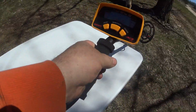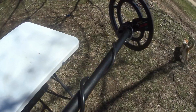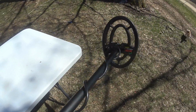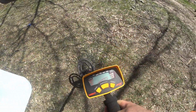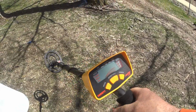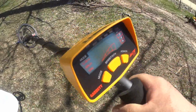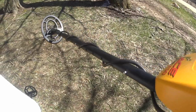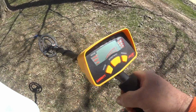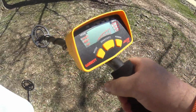How's it going? We got us a Garrett Ace 150 here with a stock coil, and what I'm going to do is run this through my test bed, mainly just to see how well it stacks up against other detectors, of course, and see if it will perform any better than other detectors in its price range, or maybe, never know, maybe it'll perform better than detectors quite a bit more expensive than it. But only one way to find out.